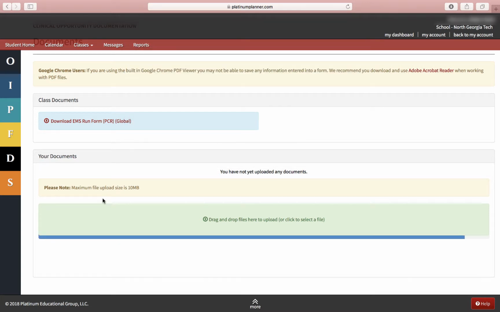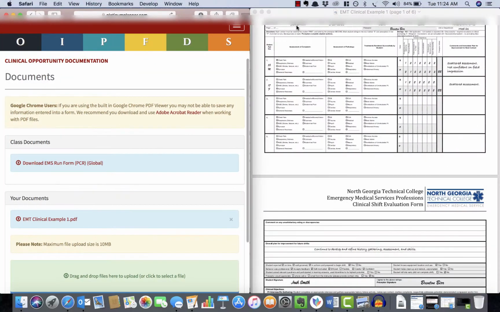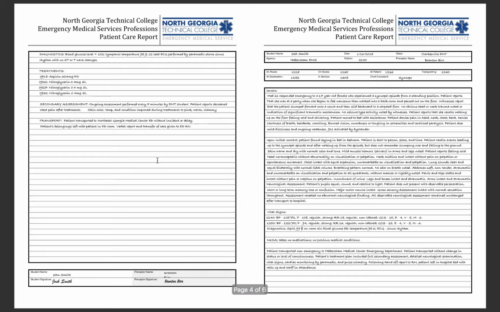So choose, and it is uploaded. Really, really important: when we scanned those documents, I talked a little bit about that in the last video. When we put those in, it's in one file. So the file that you saw with all the clinical paperwork over here is the same one that we just uploaded. And it is all in one big file.